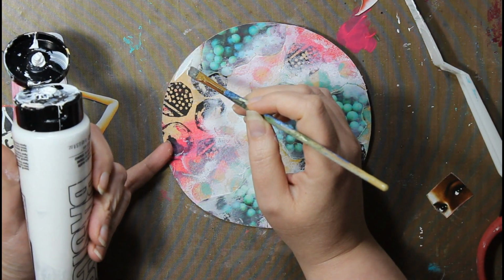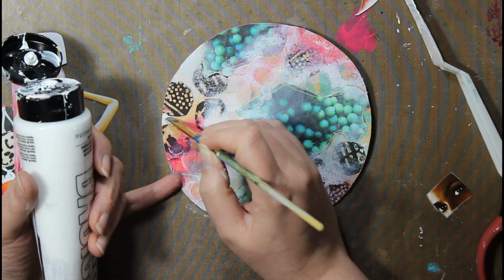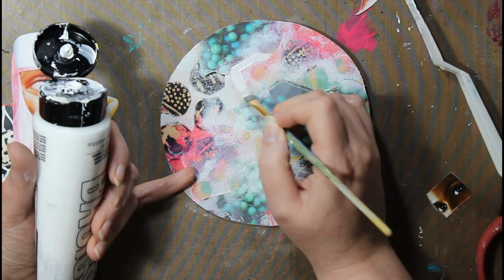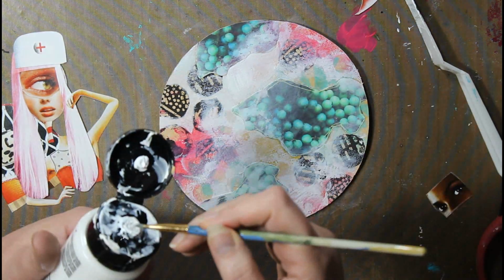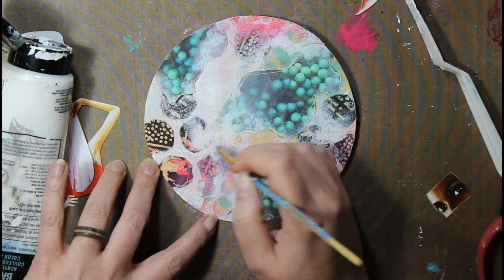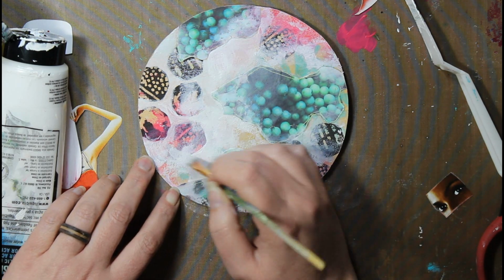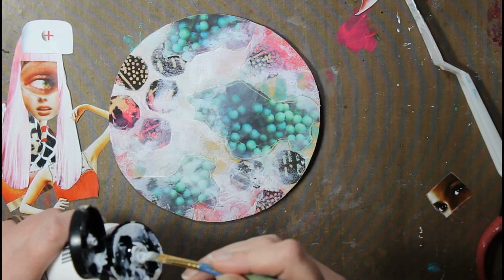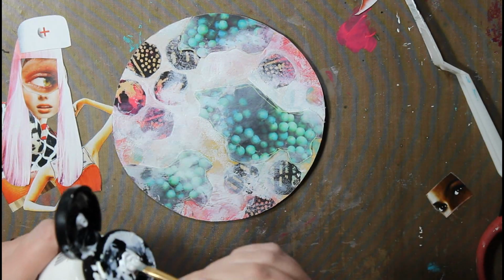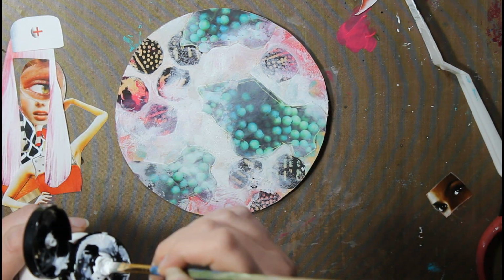So here I am again trying something more. I didn't like the cloudy whiteness of it, so I decided to go in with my paintbrush and paint it in more solid. But it doesn't stay. Just wait. Although watching it now, I like it. Like what I'm doing going in with the paintbrush. I wouldn't have covered the pink and stuff like that, but I don't know.